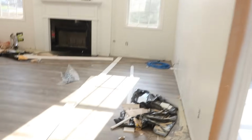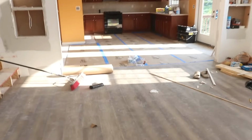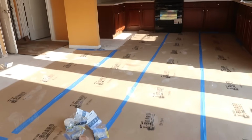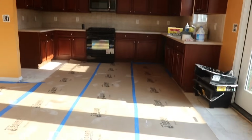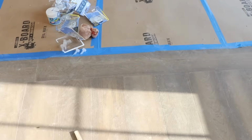This is all of the mess. We're coming here early in the morning to clean up. We did not do the kitchen floors. I'm gonna do a floor video. We didn't do the kitchen floors because the kitchen is gonna get done, and we were told by the cabinet company it was a bad idea to do the flooring before we had figured out everything for the cabinets. We should wait. So they did a transition piece right here. Then they're gonna run the rest of the floors.